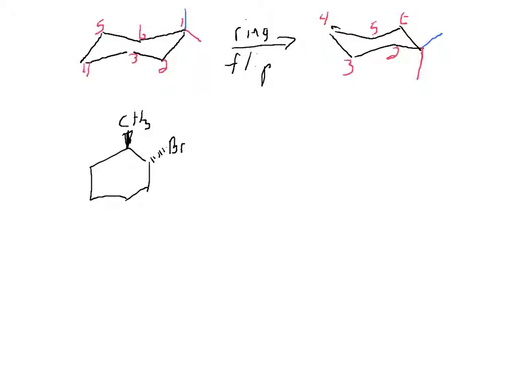So let's draw it in 3 dimensions. 2 parallel lines, 2 more parallel lines, yet 2 more parallel lines. We'll call this carbon 1 and carbon 2. We'll call this one 1 and this one 2. We'll draw in our bonds. We got axial going up, equatorial going down, axial going down, equatorial going up.